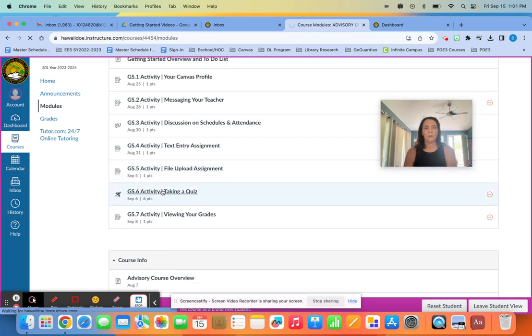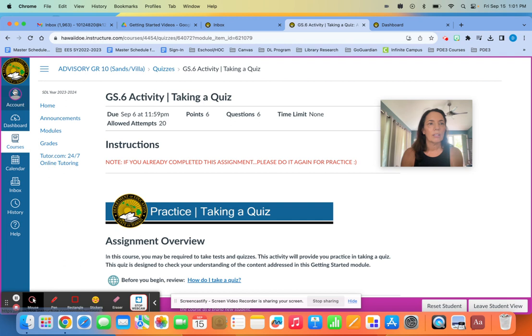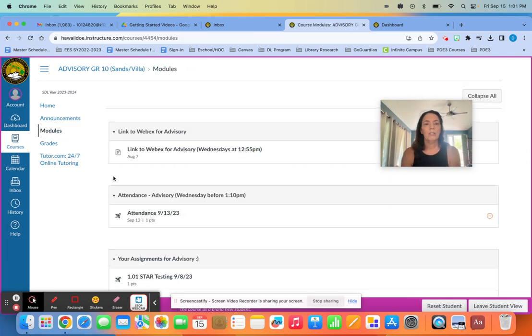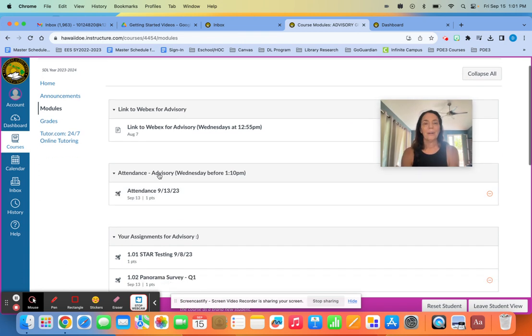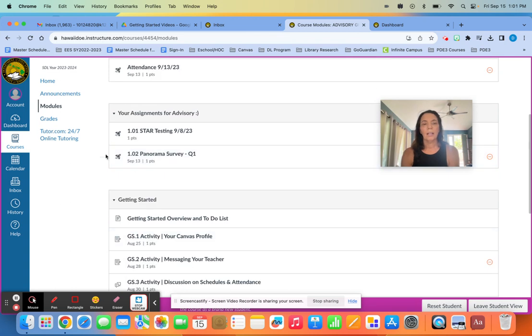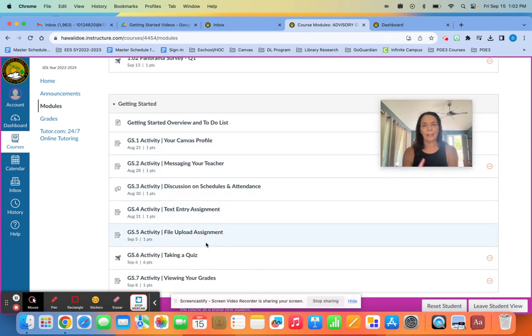Now this is how to take a quiz. Let me explain one other thing. When you look, there are different icons. You see this rocket ship icon, that means it's a quiz. Most quizzes are auto graded by the computer, but not all of them are. If it's a paper icon, that means it's just a page, like a lesson that you have to read. If it's a paper with a pencil, that means it's some kind of activity you have to do, like a file upload or a text or a discussion, what we just saw.